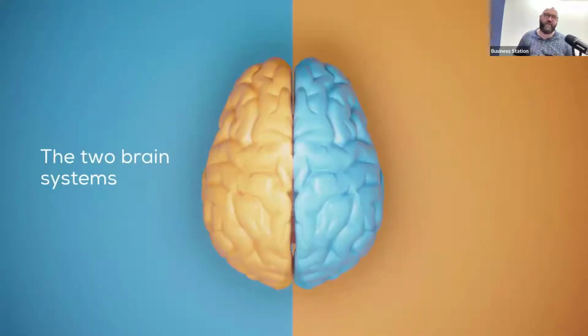So first up, those two brains we're talking about. Now, I probably should have chosen a better picture than this, because this particular picture is not the two brains we're talking about. The left and right hemisphere of the brain, often associated with being more creative on the right and less creative, more logical on the left, isn't actually what we're talking about. Those two hemispheres are a lot of the higher functions and what we call the rational brain, which we're going to cover off very shortly. But that's actually not a really good representation of the two brains we're talking about.